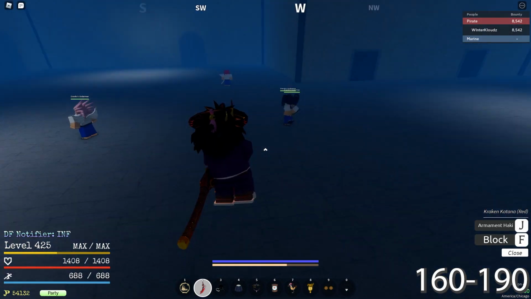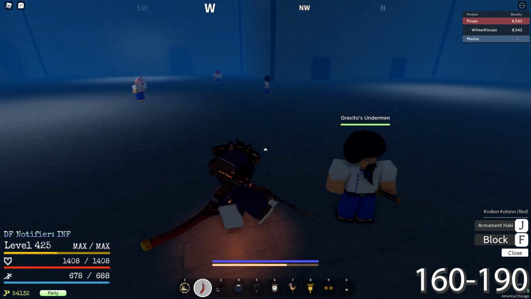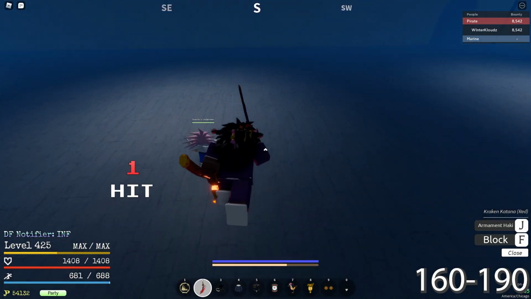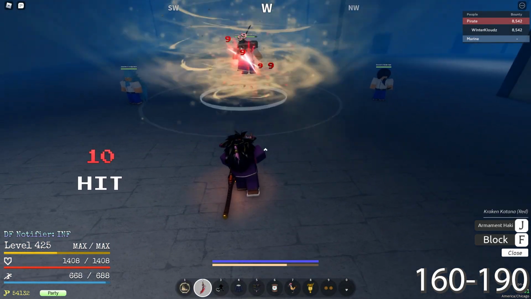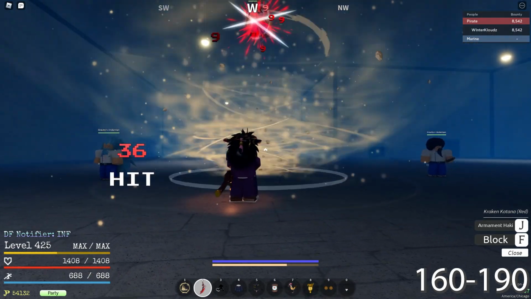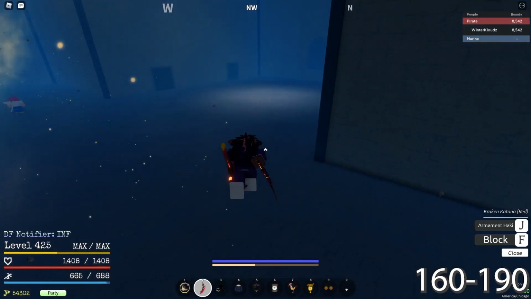I recommend getting them all into a bunch, and if you have Black Leg, use Party Table Kick, or if you have Rapid Slashes, use Rapid Slashes. But these guys are really easy, so you could just easily get them in a bunch and just kill them that way. So yeah, I recommend you guys doing that.